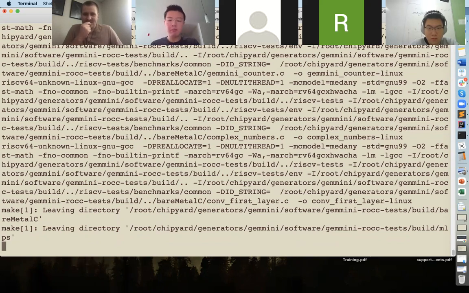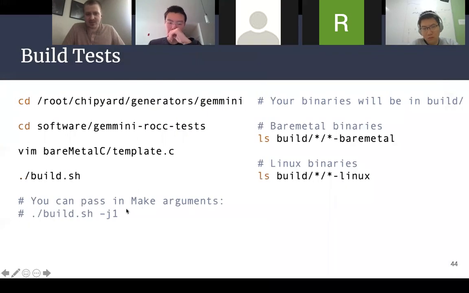Those just take a while to build because the weights are so large, and the compiler, I think, takes a while to read all of those weights in. This script can also take in certain types of make arguments, like -j1.